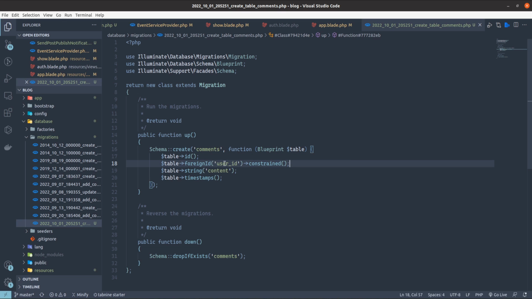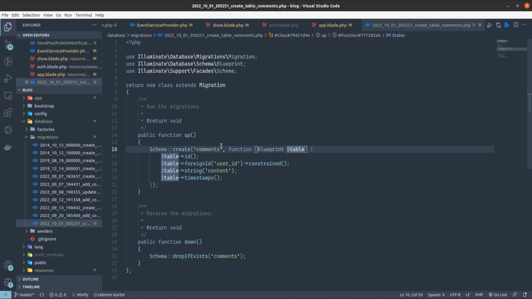Let's say if a user is removed, should we remove this comment? If a post is removed, should we remove all its comments? For those things, we need to add some more configuration on our columns, like cascade on delete or null on delete. Those kinds of cascading we have to do.